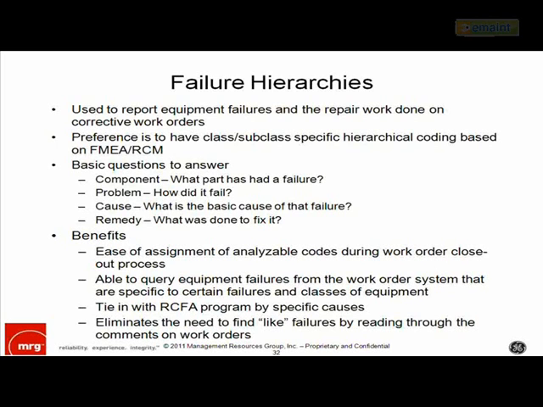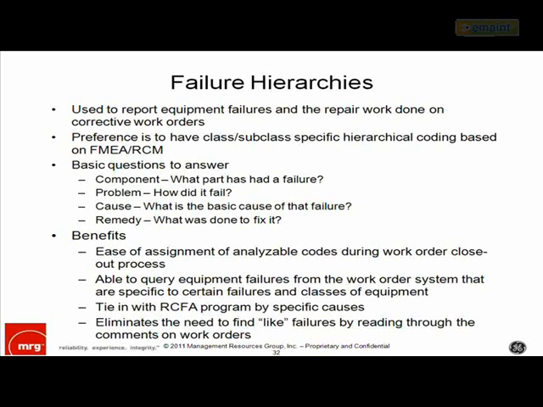I think a lot of people try to do that on the fly or do it without a methodical approach and so on. But certainly I think it's true that more attention is paid to asset master data and inventory master data than to failure hierarchies. And my view is this is a significant opportunity where master data and good data integrity can have dramatic impact on business performance.